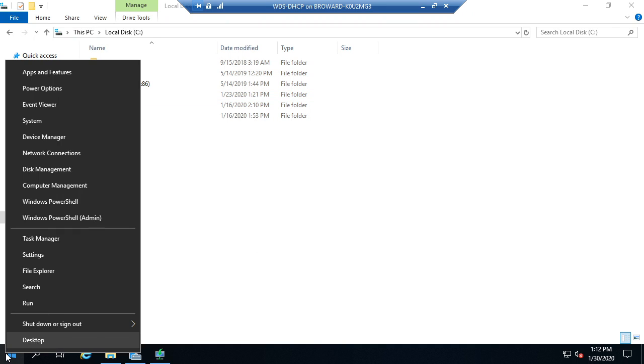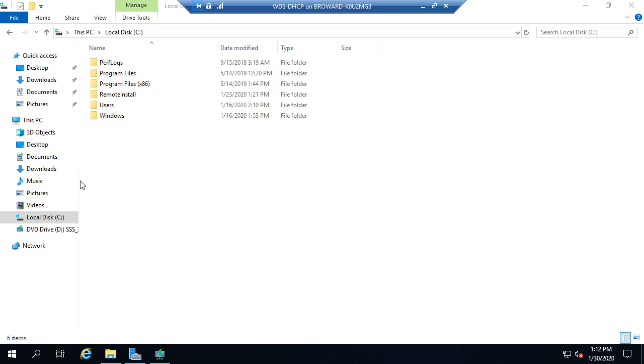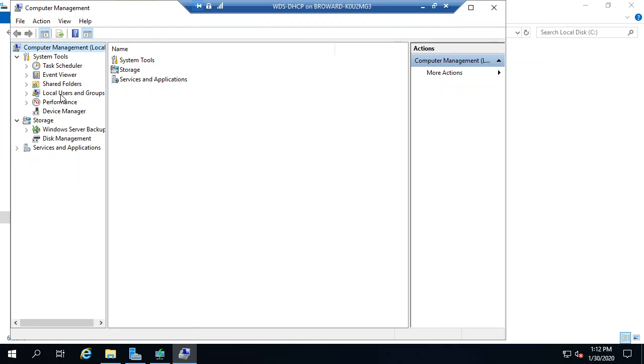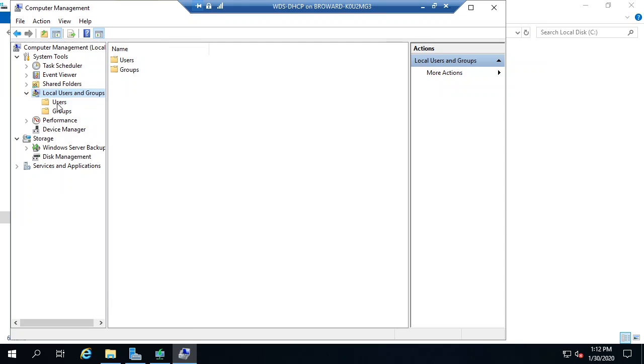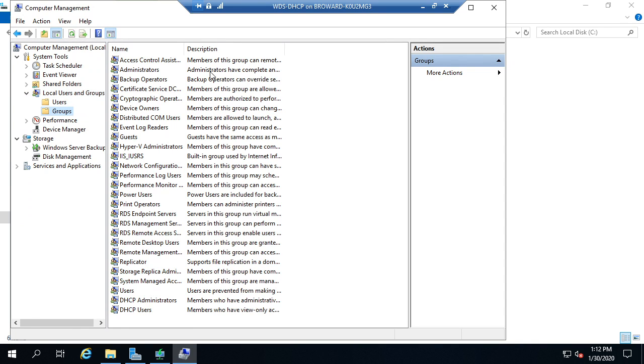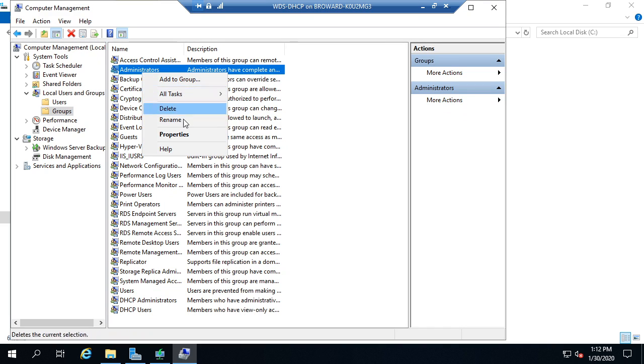So I'm going to right click the start menu and go to Computer Management. I'm on the WDS. I'm going to expand Local Users and Groups, and I'm going into the Administrators group because I have two kinds of administrators.